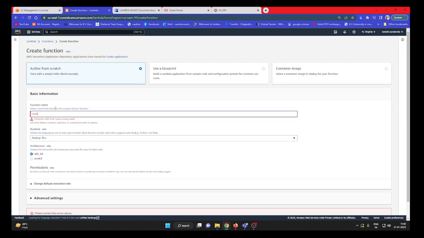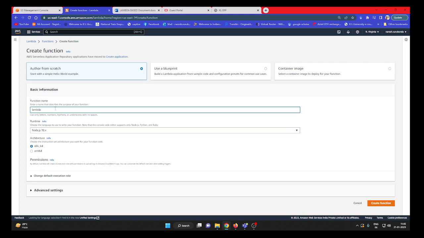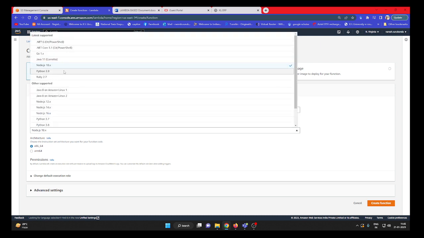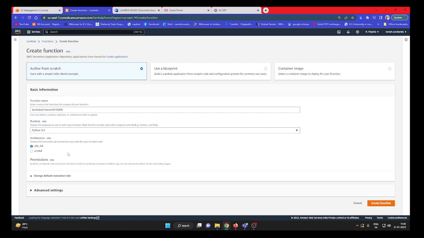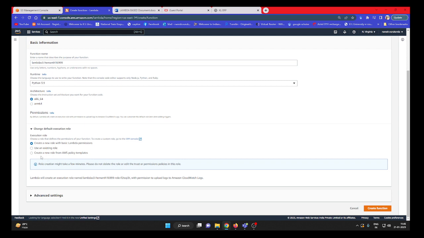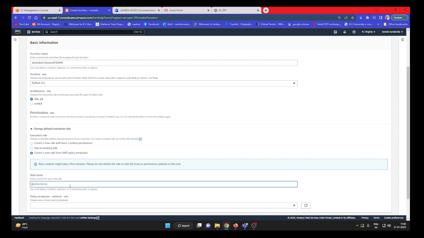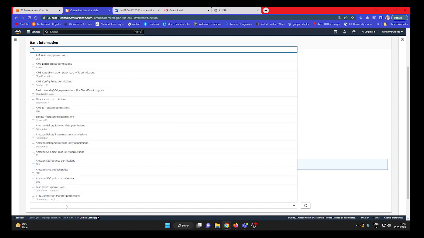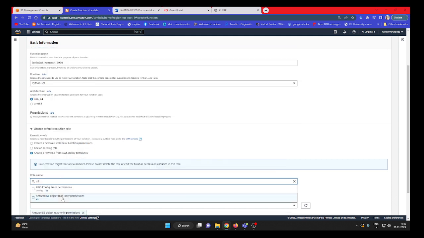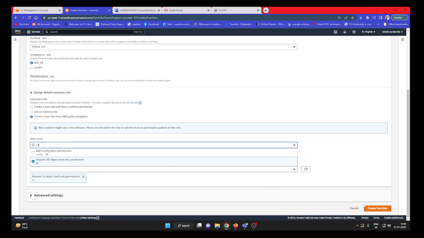Let us say Lambda S3 Hemant16999. This is my function name, and I am selecting the Python 3.9 version, architecture as it is. Change default execution role. I would like to select create a new role from AWS policy templates, and I am naming it something like lambda S3 file name, and here I would like to give a read-only permission. Create function.